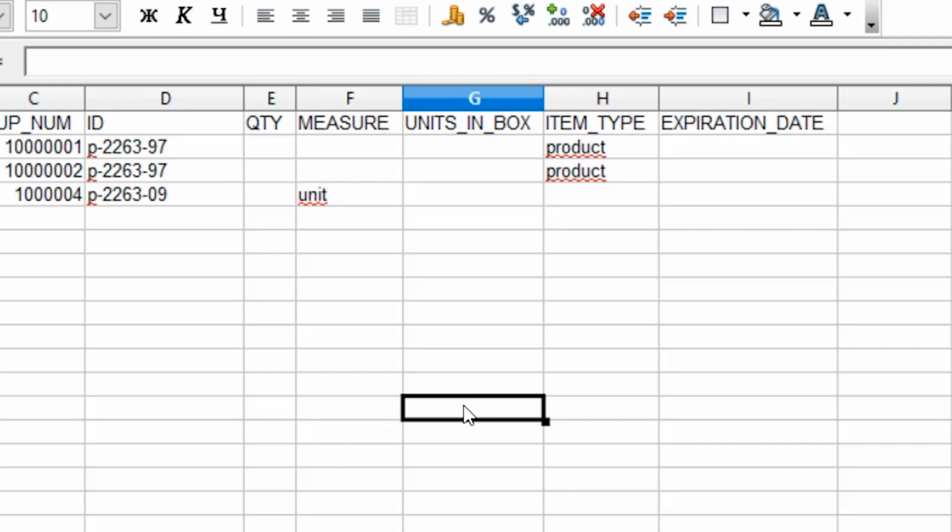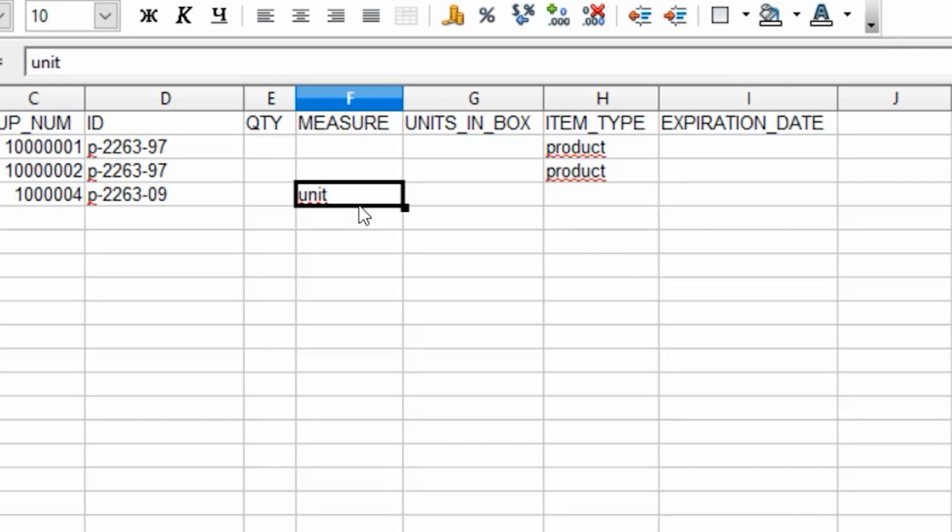In the column labeled Measure, you should set the value that will determine whether the item is being shipped as individual units or as master boxes. To indicate individual units of the item, use the value Units. To specify prepared boxes with items, use the value Master Box. To set the value that determines the quantity of individual units or master cartons of the item being shipped to the warehouse, edit the cell in the quantity column.